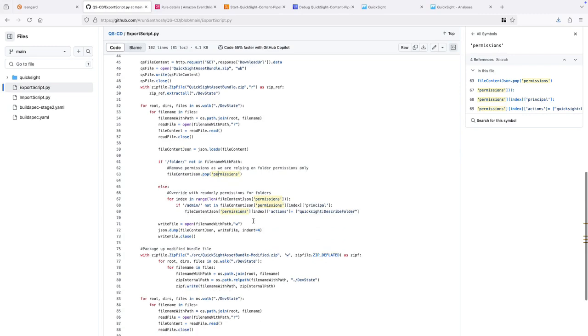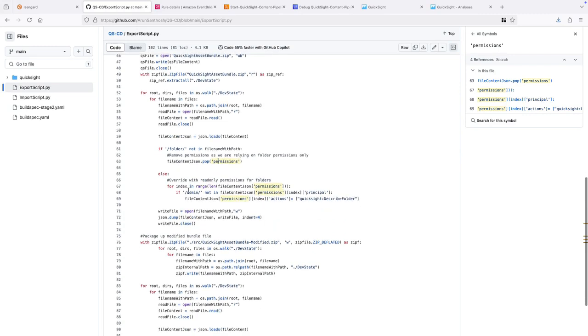And if it's a folder, then we check on the permission list of that folder. And if it's an admin, we let that permission go as is. And if it's not an admin, then we force the permission to be just describe folder, which is essentially viewer permissions.